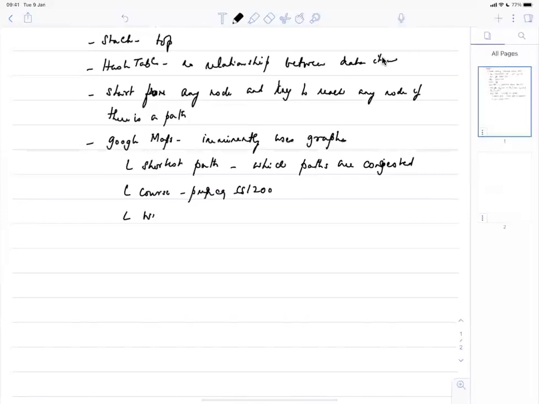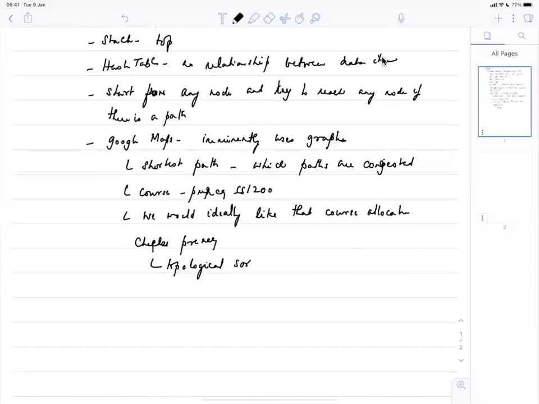We would ideally like to avoid heartburn so that course allocation checks requisites. Then what you're doing is something like a topological sort. Okay, we'll see what all these are.